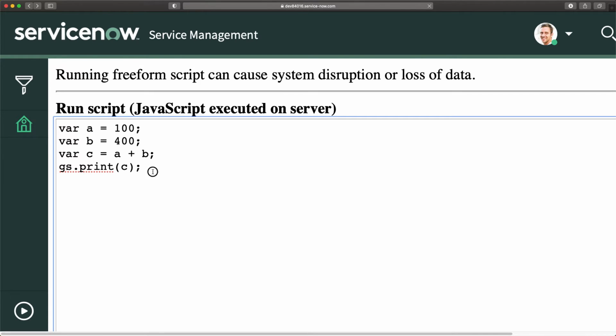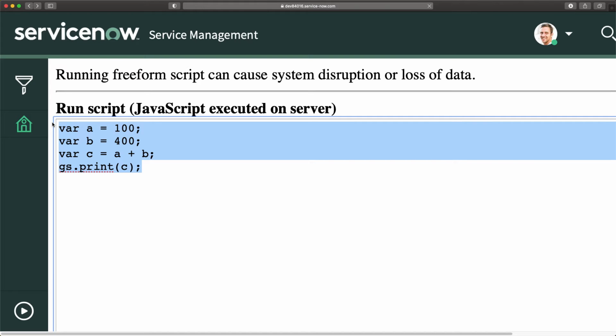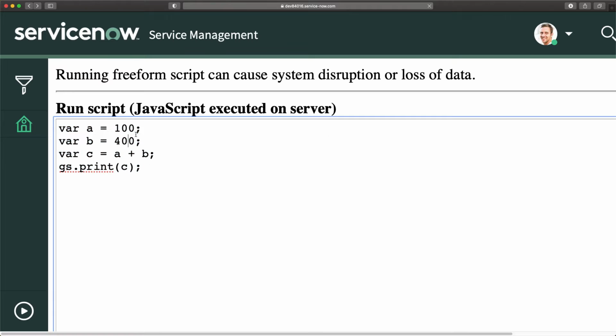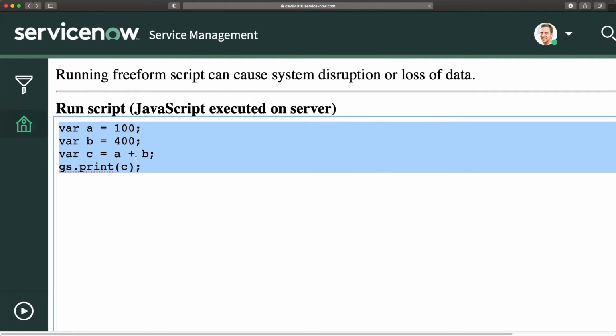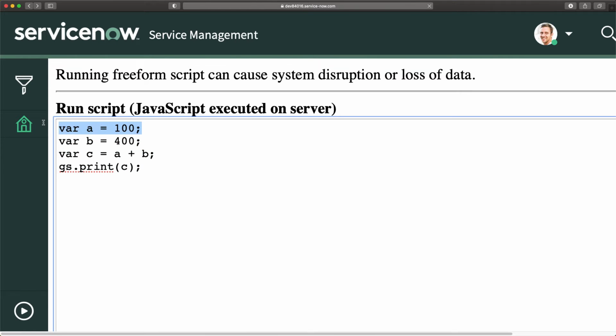Now all these 4 lines which we have written, all these 4 lines of code, they are written in JavaScript, and these lines of code are called as individual statements. So we have 1 statement, 2 statement, 3 statement, and then 4 statement. Total we have 4 statements. Now all these 4 statements, they make one program. That means it's an overall one program. So one line of code is called statement in JavaScript.